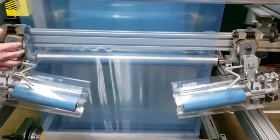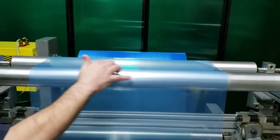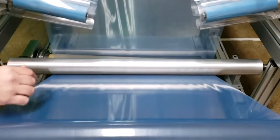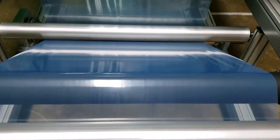So if you look here, you'll see up here, you'll see wrinkles in this section. Because of that skewed roll, you'll also see wrinkles coming in here. You'll see some wrinkles in this section here. But on the output side of this roll, there are no wrinkles at all. It's nice and flat.